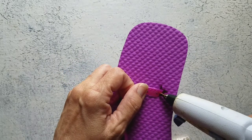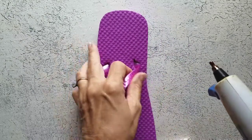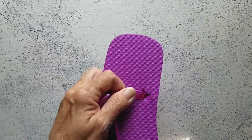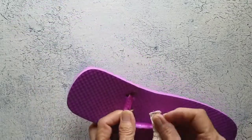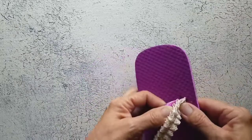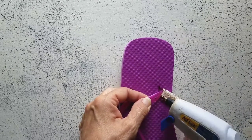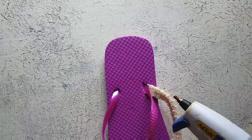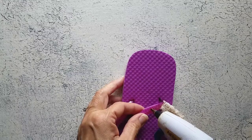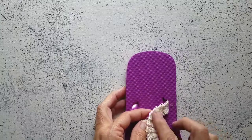Okay, now to begin placing the lace on the flip-flop, just going to put a little bit of glue here, being extremely careful not to get anywhere near that pinhole that I made. So then it will be impossible to sew it on. And that's all we do. We're just going to go around, put some glue in between each one of our pinholes, I should say. Right between them, and not so much that we do cover that hole we made. So just do that all the way around.